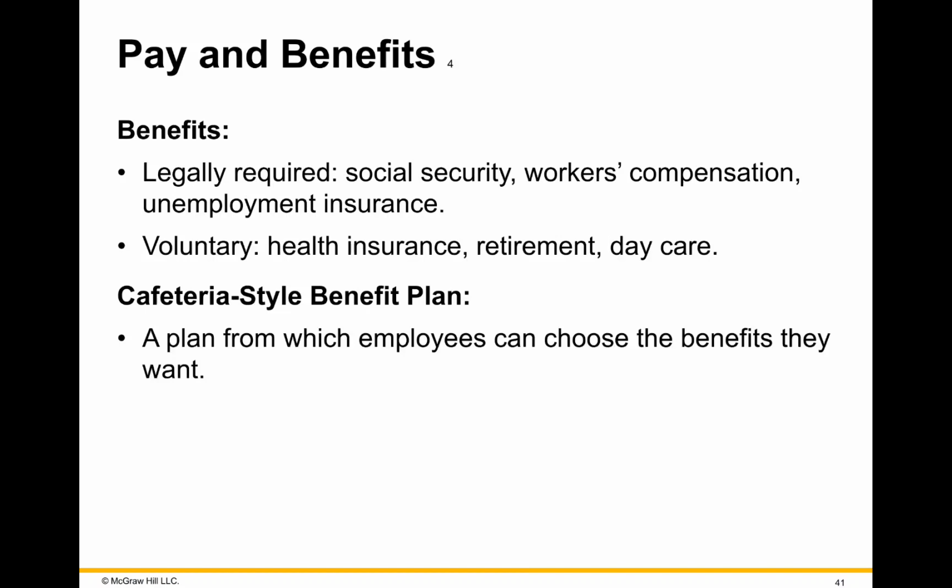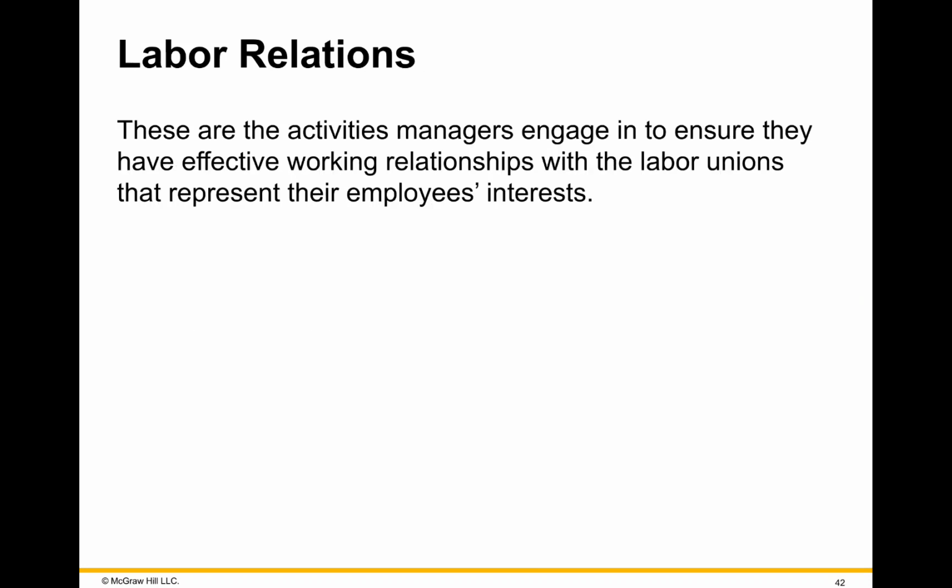Some large organizations offer a cafeteria-style benefit plan, so that employees can choose the benefits that they want, maybe limited to three or four types of benefits. They have a list of benefits, and employees can select which benefits they want during their time at that organization. So that is what we call cafeteria-style benefits.